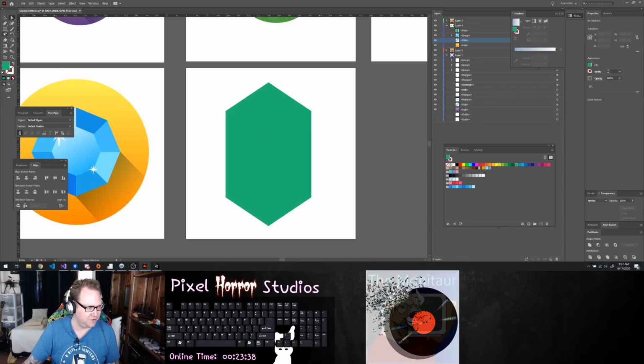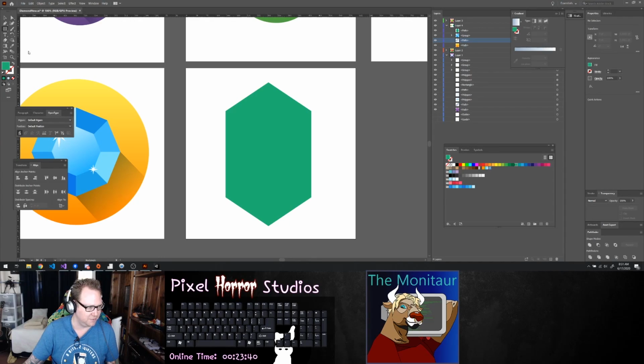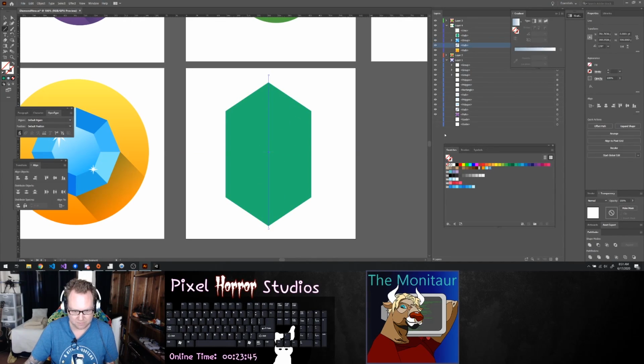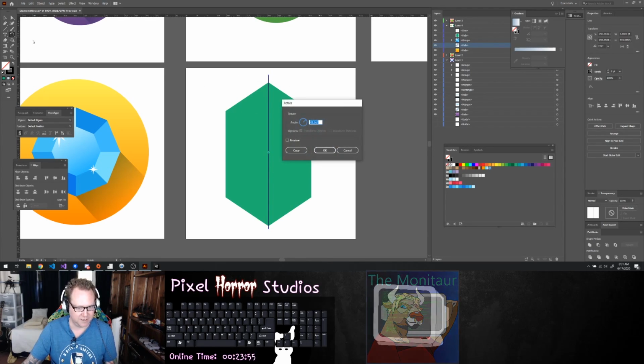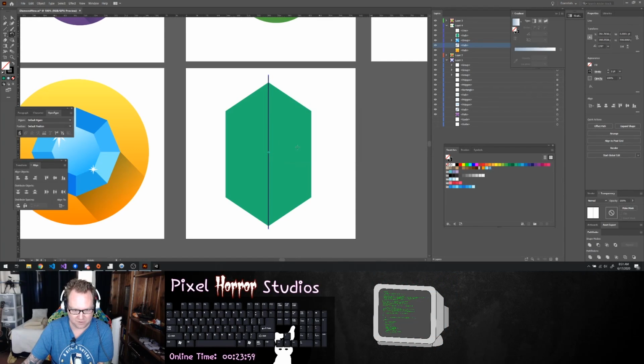Okay, and now what we're going to do is the same little trick where we're going to draw some line segments on here to break it up. And then we can use that same trick that we used last time, where I can select it, duplicate it, do a copy of it at 45 degrees, and move that in.